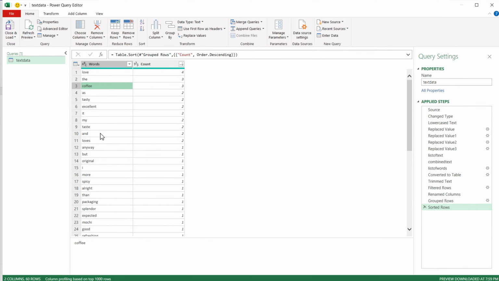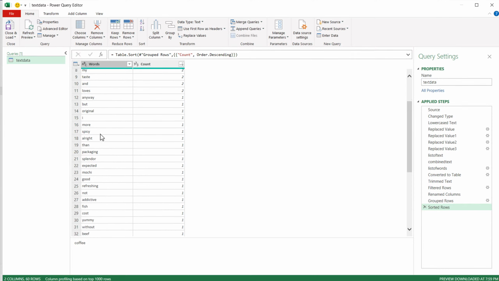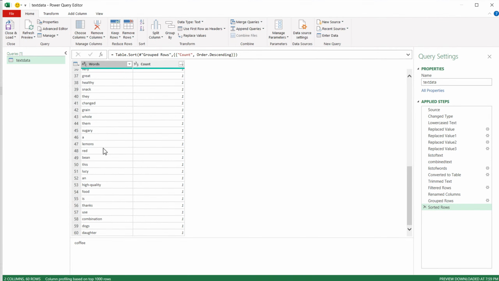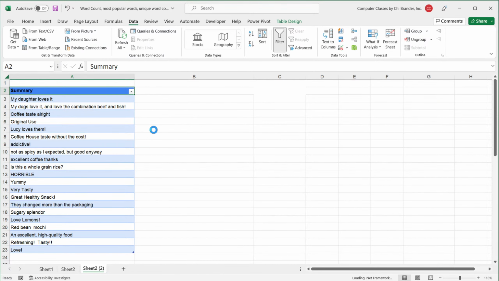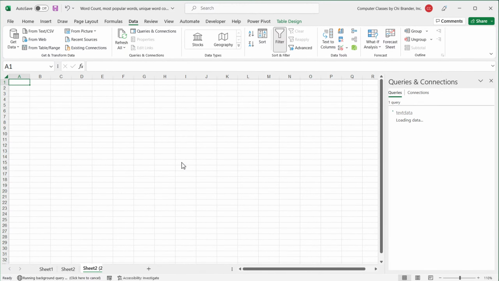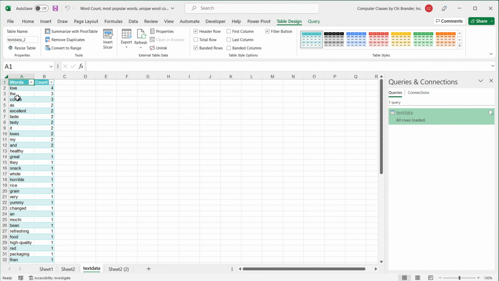And this is pretty much what I wanted. So let's just put this back in our spreadsheet at this point. So I'm going to go to Close and Load, and that should load this final thing in our spreadsheet.